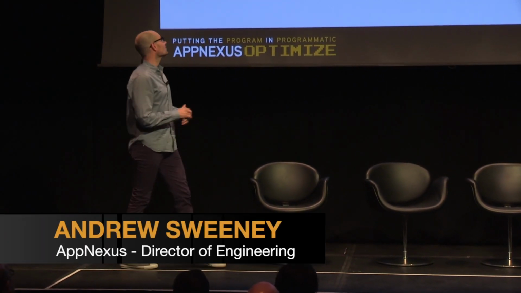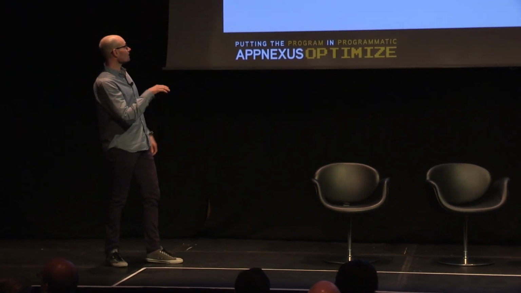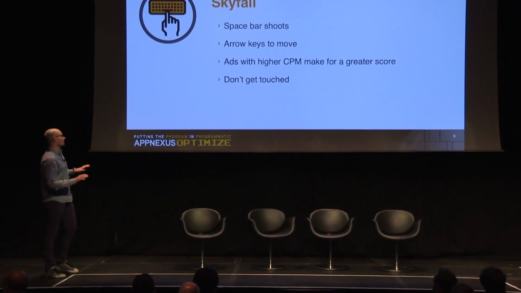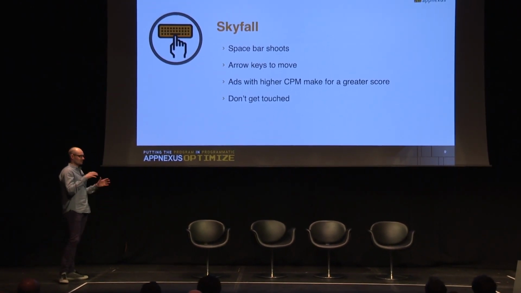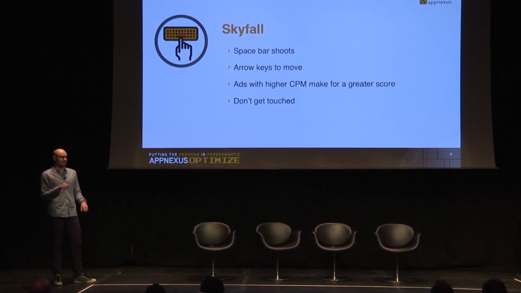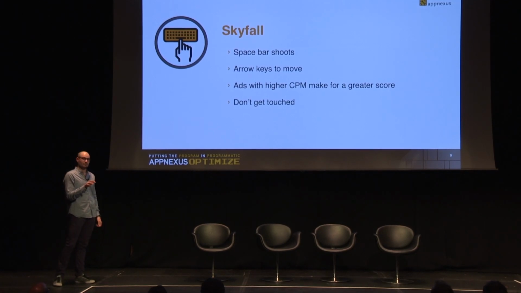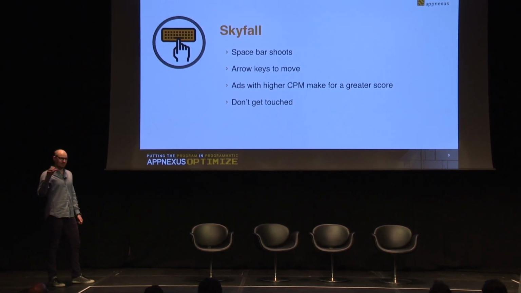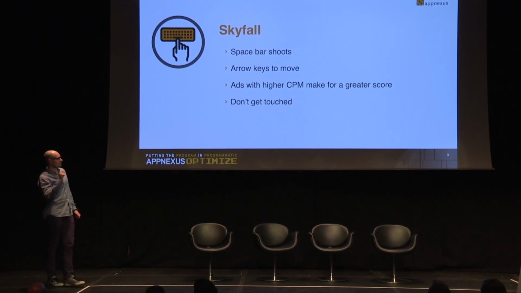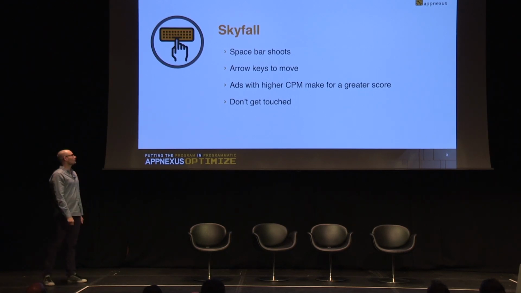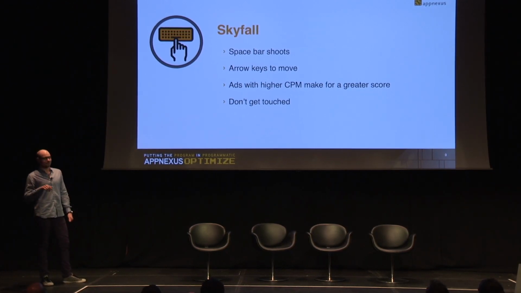Okay, so we're going to actually start with a little game. I won't tell you exactly what the game looks like or the goal, but the whole point is you'll see someone's face on the screen. It's mobile enabled, so you can either use your phone or a laptop, and you'll move the face left or right, and you'll see little missiles that will be fired. The point is to blow up the ads that are falling down from the sky, and the score you'll get will be the CPM of the ad or the creative that you blew up. And don't get touched. If you get touched, you lose.